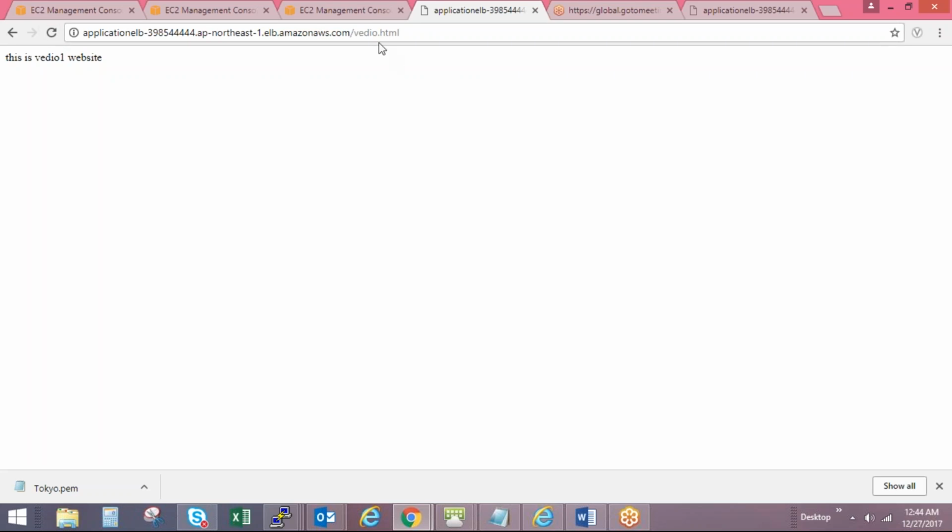So whenever video website content comes to the Elastic Load Balancer, the traffic will distribute to the video 1 and video 2 servers. If it is picture, the traffic will route to the picture 1 and picture 2 servers. See, video 1, video 2, video 1, video 2.